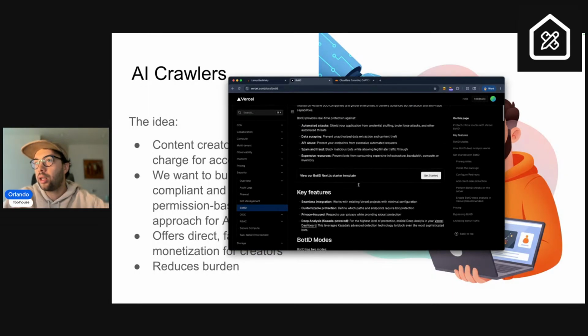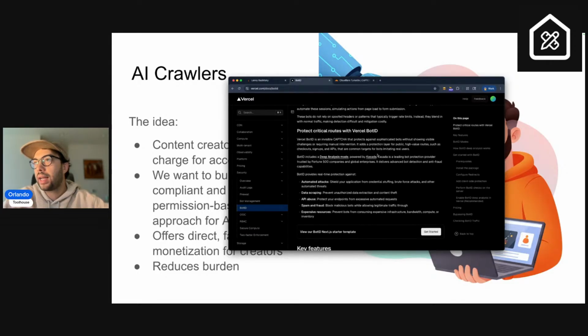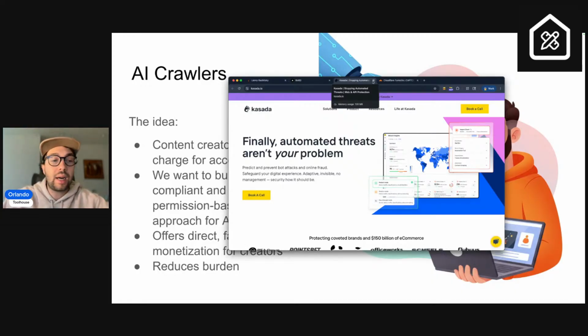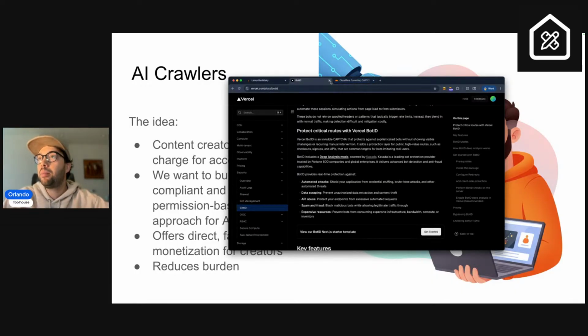It's based on some other technology by a company called Kasada, which apparently specializes in stopping bots. And so if you want to scrape the content on a blog, as an AI scraper, as someone who builds AI agents, and you really need some information, you're going to be completely blocked. You're not going to be able to pass through. These are very advanced anti-bot mechanisms.